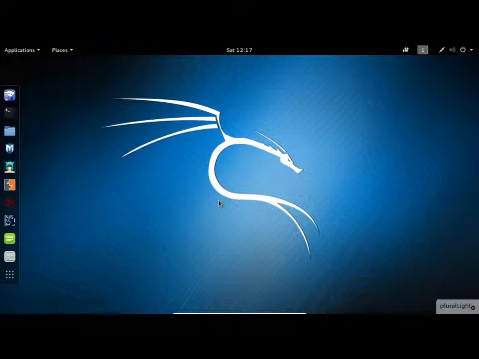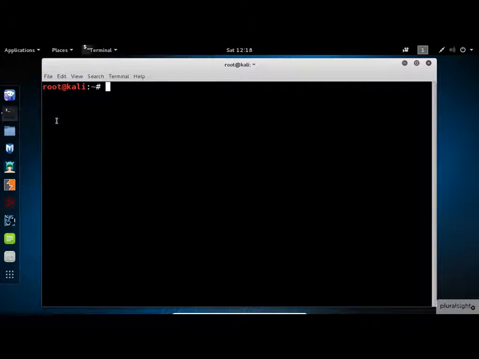The most important application that you need to be aware of is the terminal window. Yes, the terminal window, which is located here in the left bar. In the previous version, it was up here in the top left side. Let's start discovering the new interface.